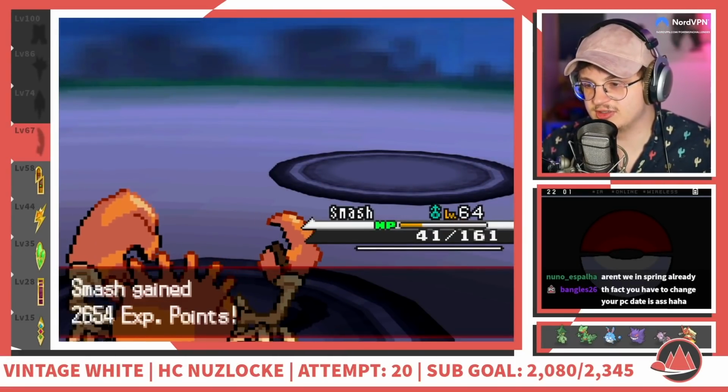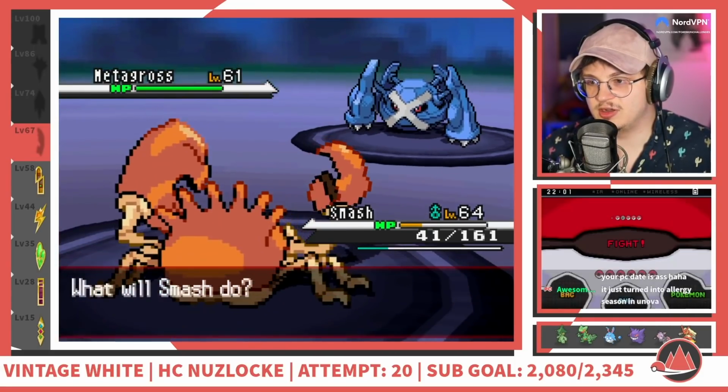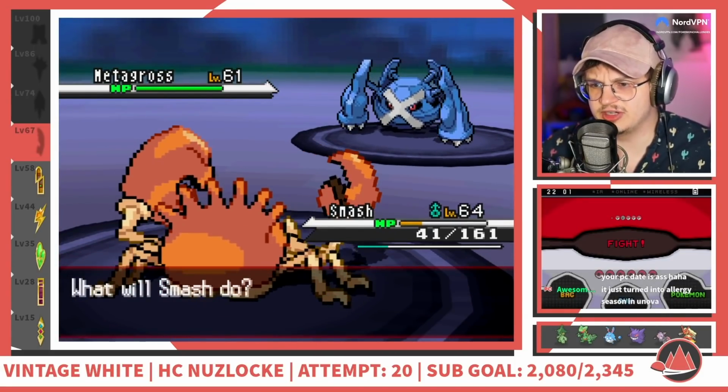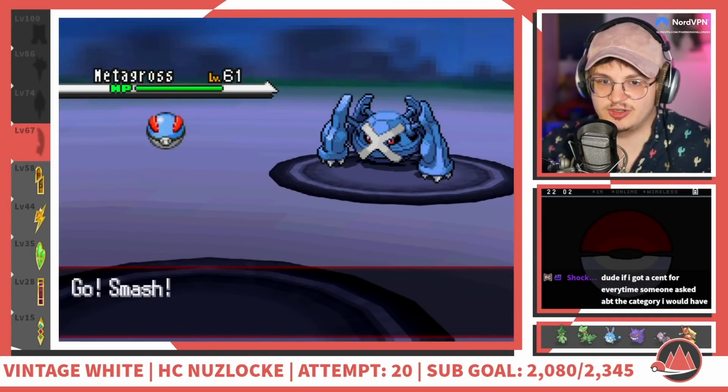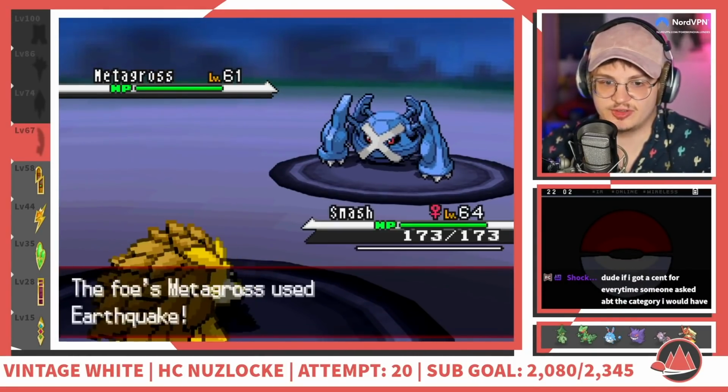This kind of changes things a little bit for us. So it can always kill with Earthquake. I think no other move actually kills here. Oh yeah, we're fine. So we're gonna pivot this to bait the Meteor Mash, and then Typhlosion can just kill this.